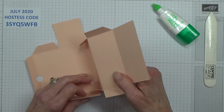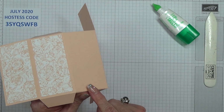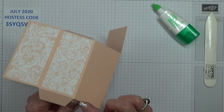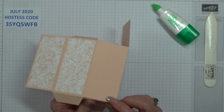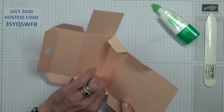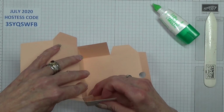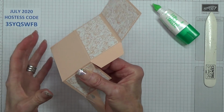Right, now once you bring this up, make sure you get a really lovely straight line there. And it's helped by the fact that this has been cut on my trimmer rather than cut freehand by me. Okay, so I'm just pinching that all down to make sure it all gets glued in nicely. And I'm going to go on the other side to do it. Oh no, I've moved my square.